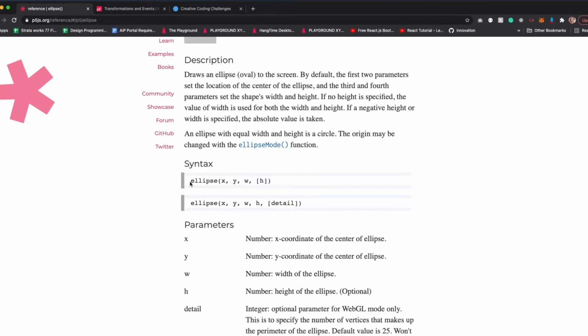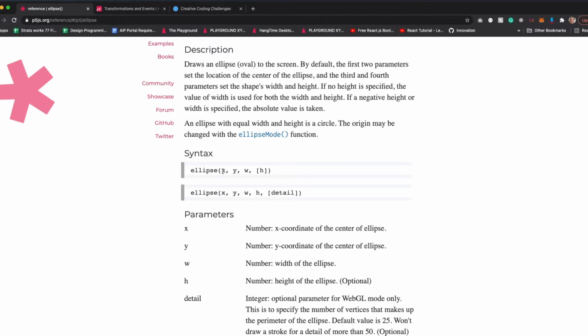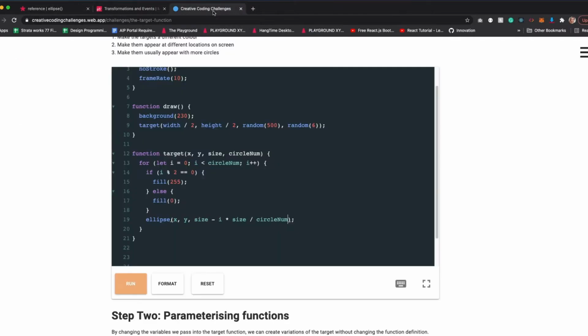So let's take a look here. X and Y positions are the first two, and then W is the width, and height is optional because it's in brackets and we're not using that in our code, so we can forget about that.